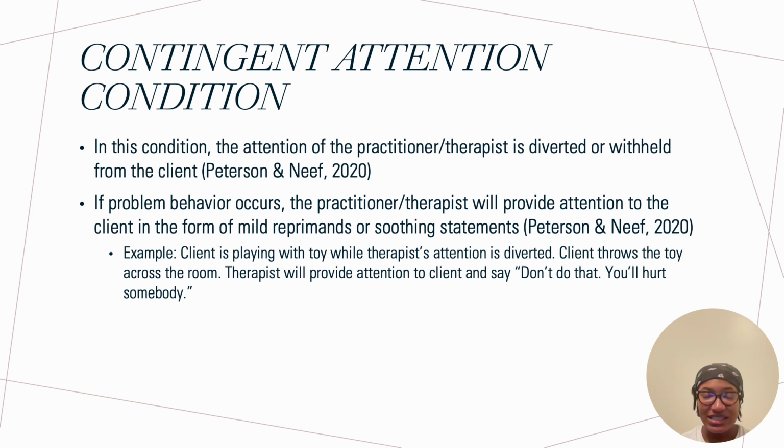Next, we have the contingent attention condition. In this condition, the attention of the practitioner/therapist is diverted or withheld from the client. If problem behavior does occur, the practitioner/therapist will provide attention to the client in the form of mild reprimands or soothing statements. So, for example, the client is playing with the toy while the therapist's attention is diverted. The client then throws the toy across the room. The therapist will provide attention to the client and say something like, "Don't do that, you'll hurt somebody."